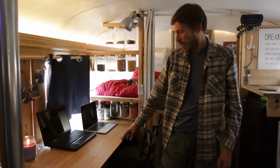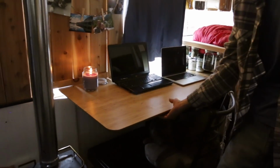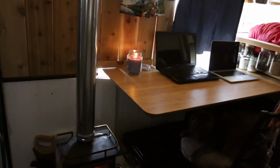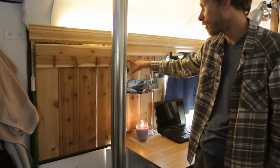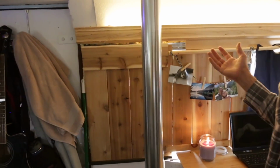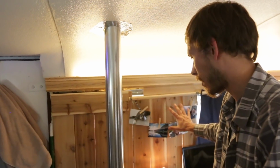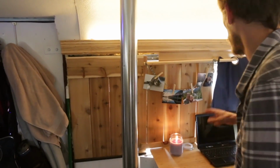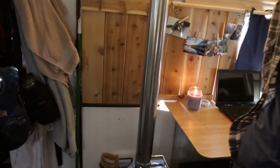Really love our desk. It's also mounted to the walls on the back and the sides, kind of part of the wall, so there's no legs to it, so it gives you a little more room underneath, which is kind of nice. We took the extra pieces of wood from the wall that we tore down, and they're covering up a window back here, and it was the only window that they didn't tint for some reason. So that window let in a lot of heat anyway. So we just covered up that whole window. That's where all this random light's coming from. We're gonna go ahead and insulate that soon. All right, and then to the left of that, Tabby's hooked on me.